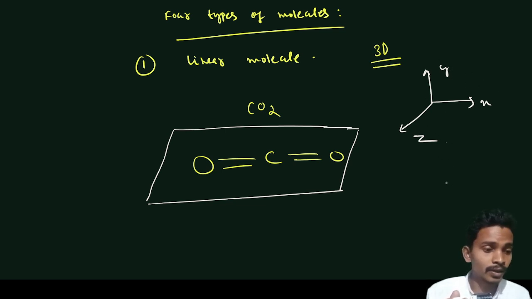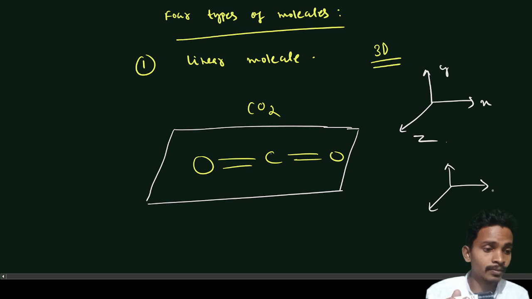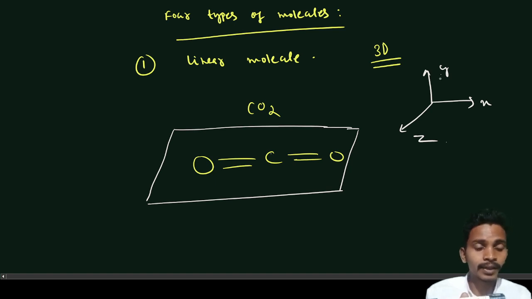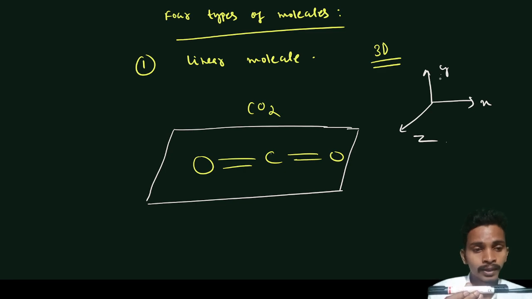Somebody may take a different axis as x-axis, or z-axis, or y-axis. So depending on which axis you are taking, accordingly we will rotate the molecule. We are assuming this is our x-axis, this is our y-axis and this is our z-axis. Then if I rotate along the x-axis, I can rotate the molecule like this. Here the two atoms are there, and in this particular rotation they are not changing their relative positions. While rotating along the x-axis, this molecule is rotating in its own place. Wherever the atoms were, the molecule still lies there if I rotate like this, so the relative positions are not changing.